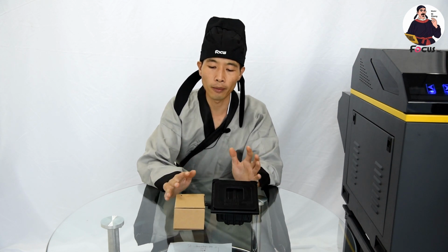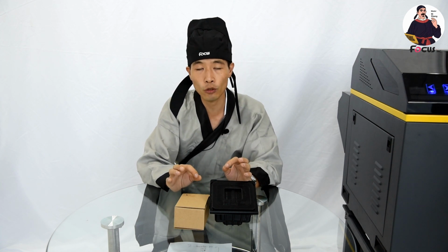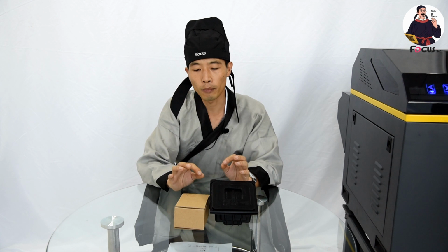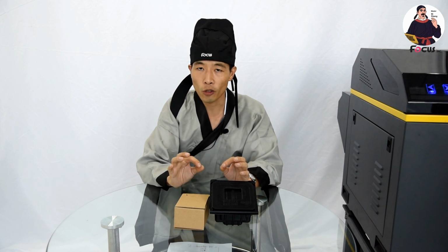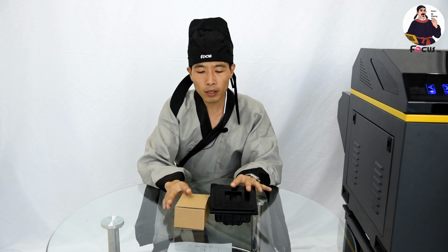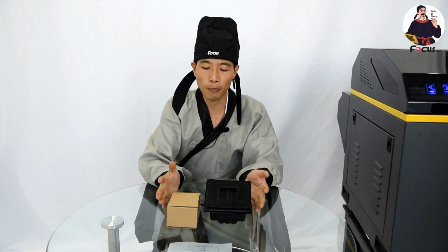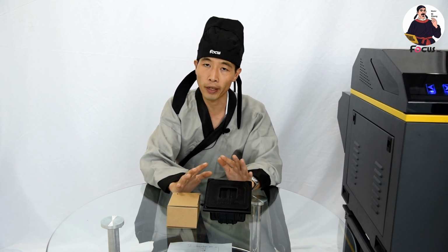Why are these two print heads the most popular and the most suitable for your DTG print business? Because these two print heads first have mass production speed. They have a bigger frequency. And the maximum drop size can get 15 picoliter, and the smallest drop size can get 3.5 picoliter. So these two print heads are the most suitable and compatible for your DTG printing business. But even these two print heads have some differences. So in this video let me talk about what's the difference and what's the same between these two print heads.